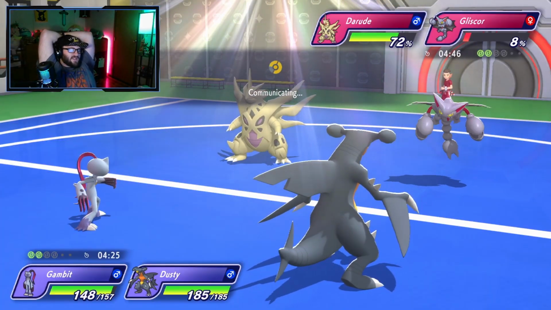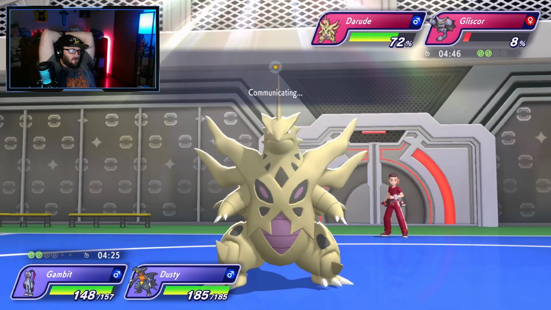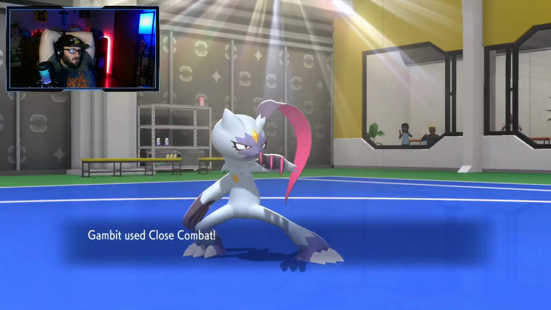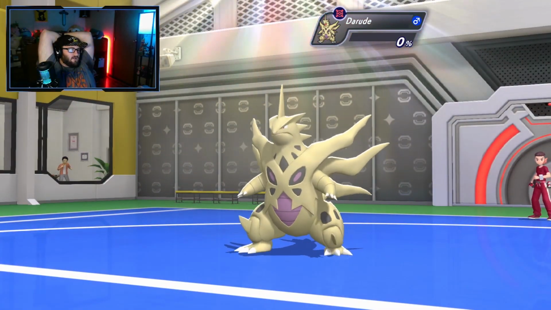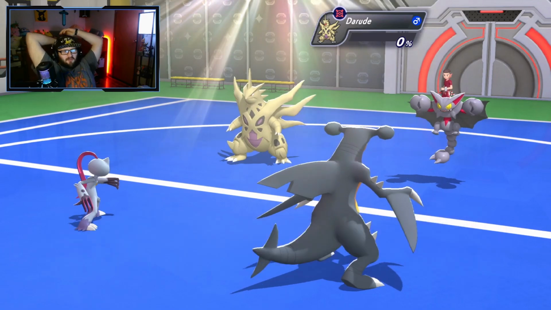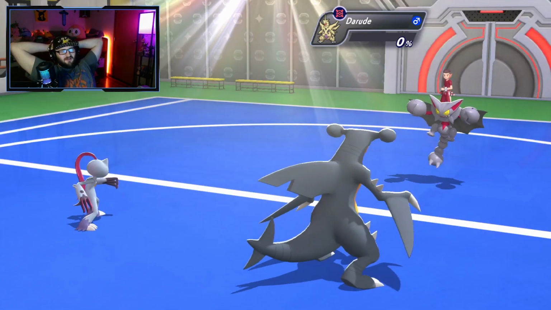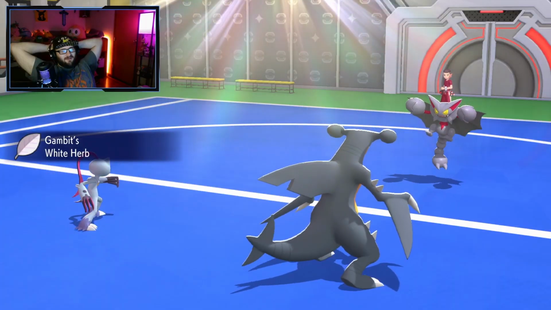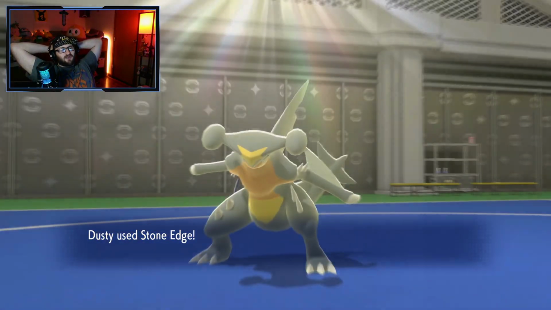So if I can hit that Stone Edge, I can go ahead and get his Gliscor out. Okay. Sneasler is still faster. Sneasler is surprisingly faster than my Garchomp too, so that's weird. And Stone Edge connects. Okay.